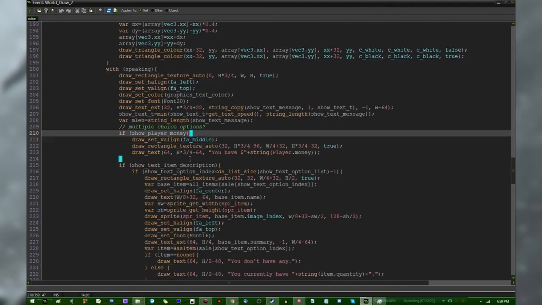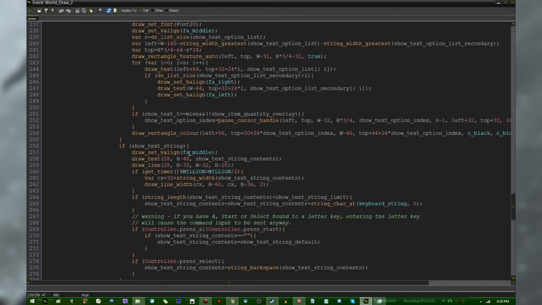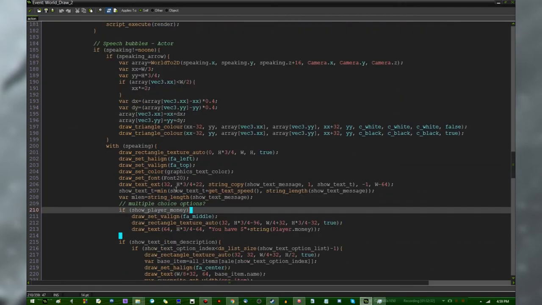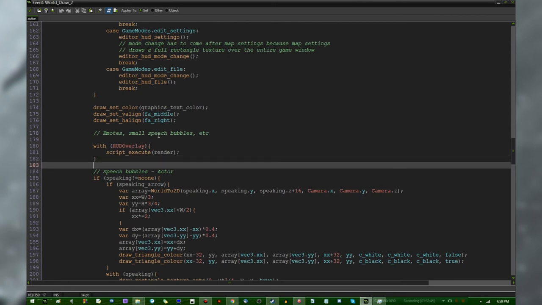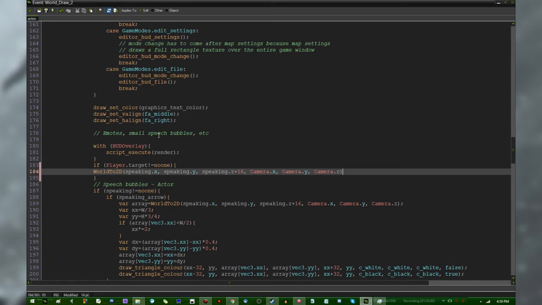Speaking. Where is... oh, speaking error. World to 2D. All right. This I'm gonna copy and paste. I'm just gonna do it here, right beneath the speech bubble. If player.target not equal to no one, world to 2D, and all right, this is going to return an array. Var array equals this player.target.x, player.target.y, and player.target.z. And it's going to need X from, Y from, and Z from, which is going to be the camera.x, camera.y, and camera.z. And let's see.